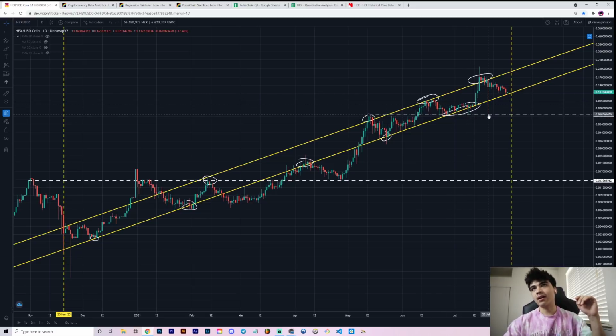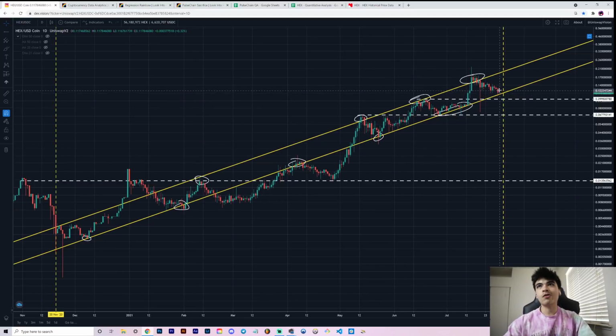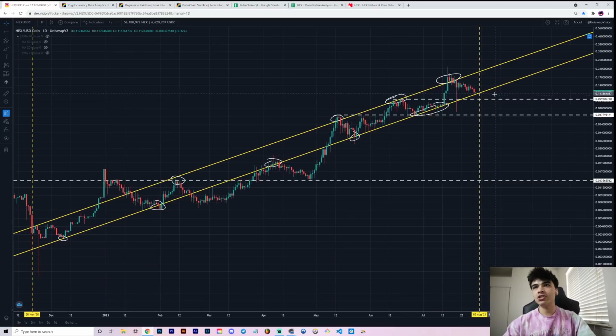Now, this sort of wick obviously faked everyone out, but we have tested 10.8 cents, and the high back here was about 10 cents. So if you draw another one of these sort of rays, you can kind of see that we are quickly approaching. So again, I was telling you guys yesterday, I wouldn't be surprised to see a further dip into these regions, which are the 10 to 11 penny regions, especially because we have an event coming up, which is the end of sacrifice phase for Pulse Chain.